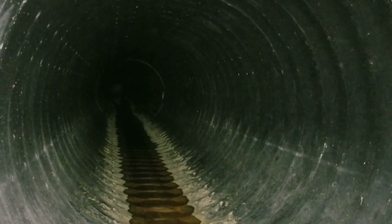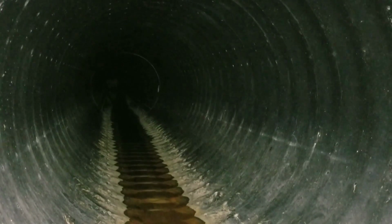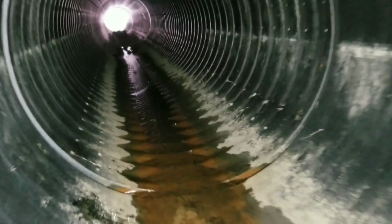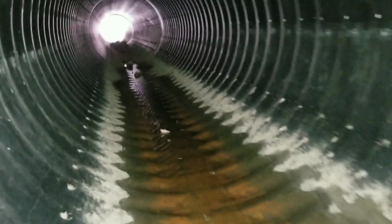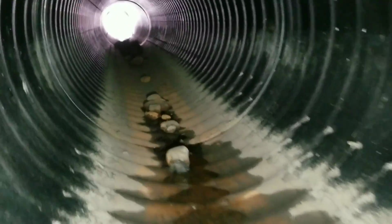If I shut my lights off, I cannot see a thing. I see another wall down there. I am not going any further because I'm going to tell you where this goes. It goes to a parking lot, which means when I get down to that next junction, now that second junction I could see above. This first one I couldn't see because it's only a manhole cover, and I think it's covered with dirt because there's a field above me.